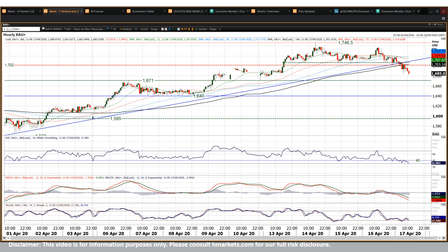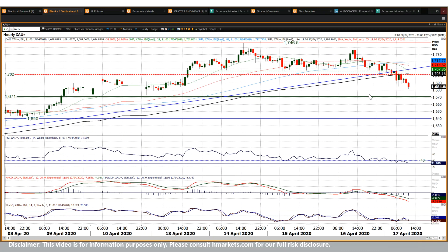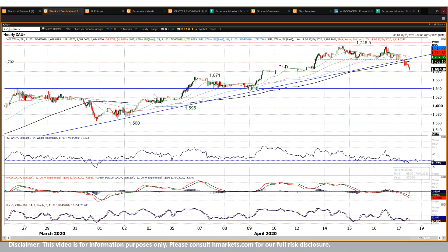It seems as though we've already had the pullback. Looking at this this morning, it broke decisively just before the European session really kicked off. It rebounded back into that 1702 area, which created a rebound of about 19 to 20 bucks, and then fell over again, tracking lower since. The RSI on the hourly is under 40, which hasn't really been seen since the rally kicked off again through April.